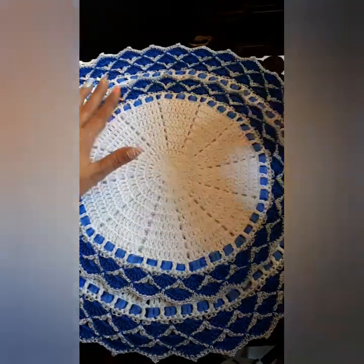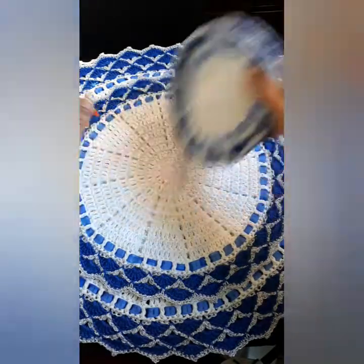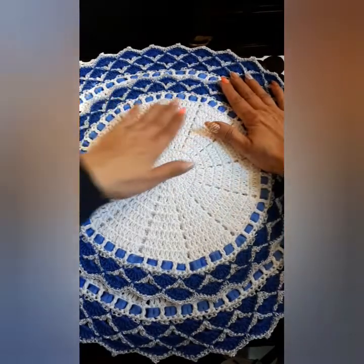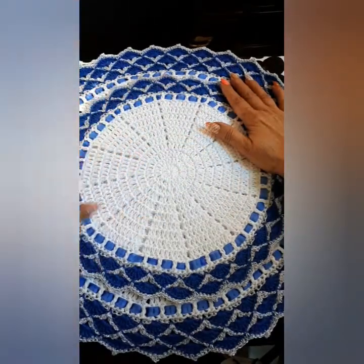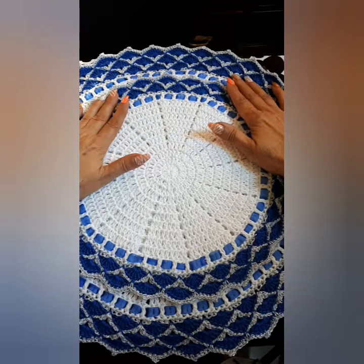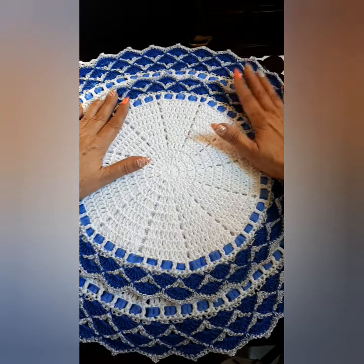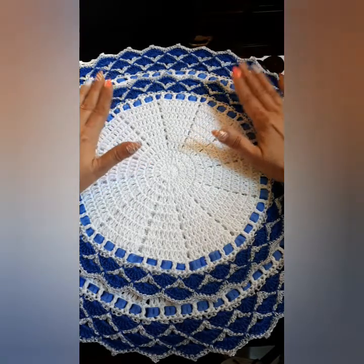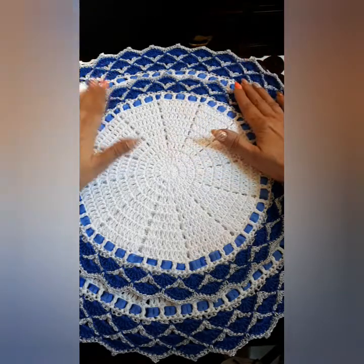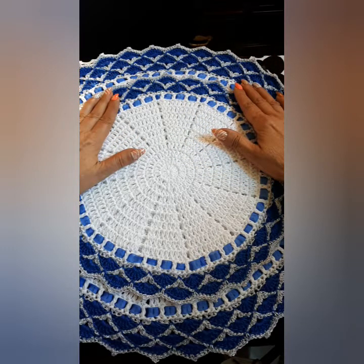As you can see, I did a set of four — you can do as many as you like. This is a gift for my beautiful sister-in-law. She's having her birthday next week or the week after, and this is going to be a nice set for her birthday and for Christmas. Happy birthday Dee, much love to you. I know this is your absolute favorite color, so I hope you're going to love this set.